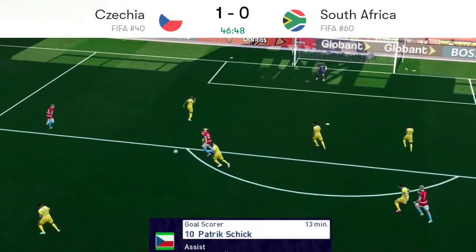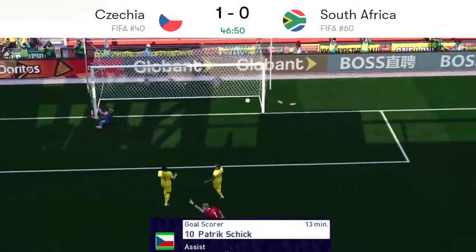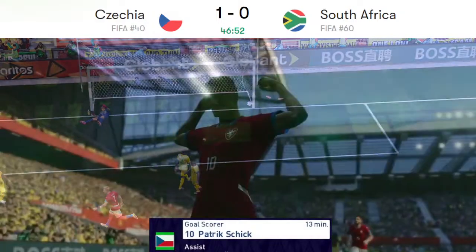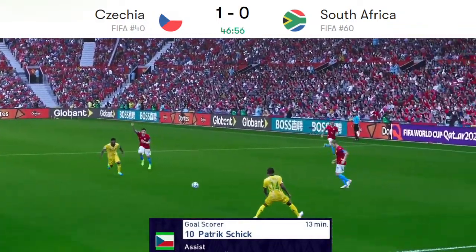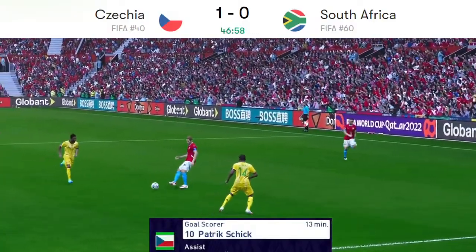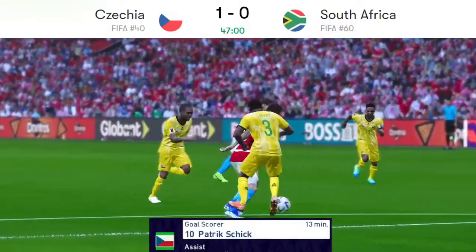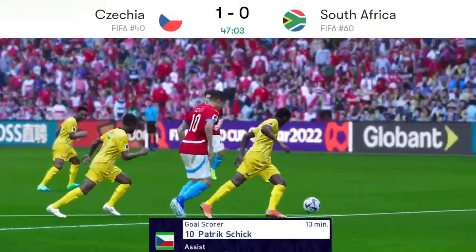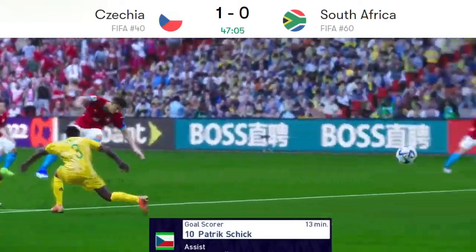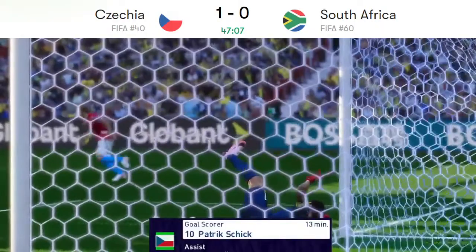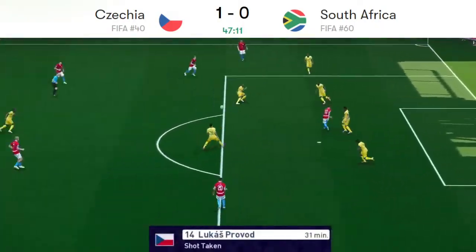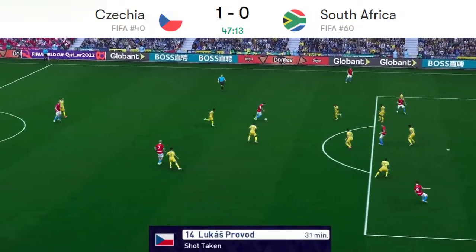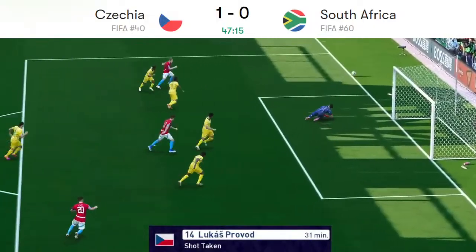So firstly it was a cutback to Dorida in the box by Sadilek. Czechia got it back very quickly. Second shot was a powerful one. Actually, sorry, second one was from Cherv. So Lucas Cherv took on the second shot, which Robin Williams pushed over the bar. Chance there for Czechia to double their advantage.